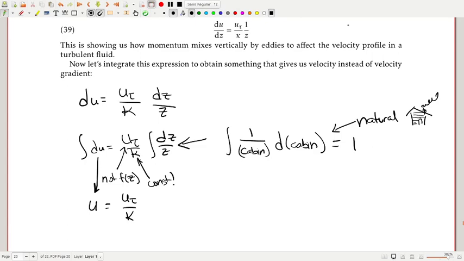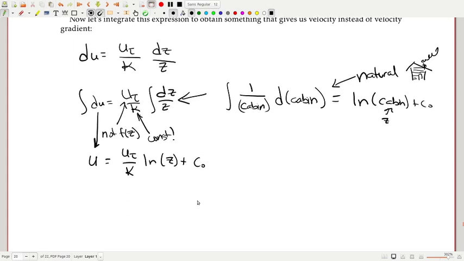So ln cabin plus c naught, some constant of integration. And we'll just substitute the z back in, to go like that. So this equals u tau over kappa ln of z plus c naught. And you might say, hey, wait a minute. The c naught was multiplied by u tau over kappa. Well, sure, but this is just an arbitrary constant that could be anything. This is an arbitrary value, this is an arbitrary value, so it doesn't matter again. We can multiply it, we can not multiply it, but it will end up just being some value that comes out when we start to evaluate along the boundary conditions. And that's the next thing that we're going to do.